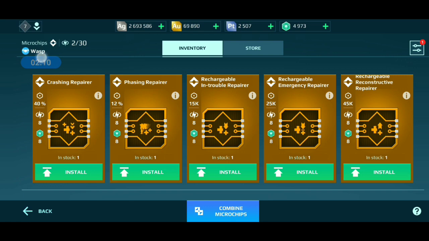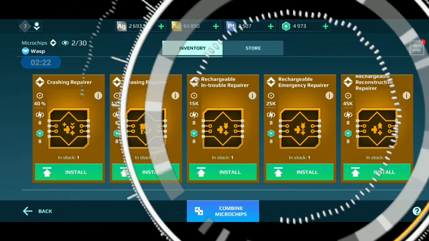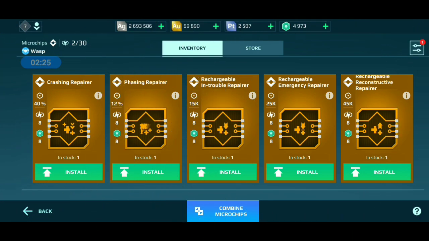Now, currently, since these are all healing microchips, they all have repairer in their name. There are 2 types: the normal repairer and the rechargeable repairer. The normal repairer heals in terms of percentage, while rechargeable repairers heal an exact amount of HP. So let's check it out.